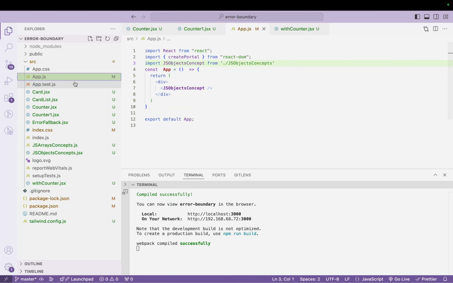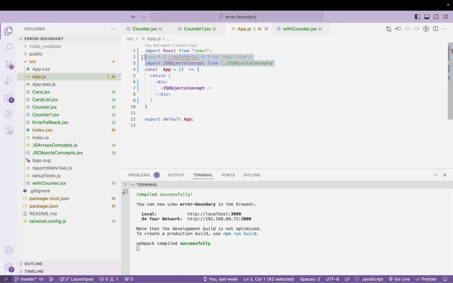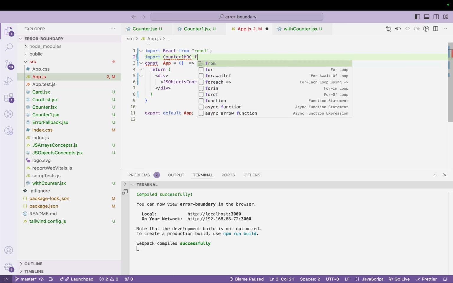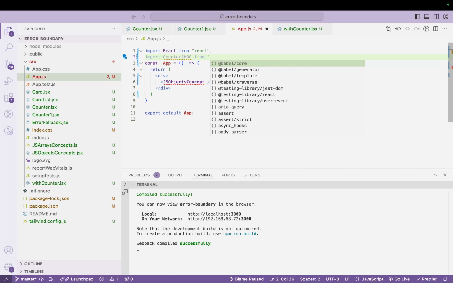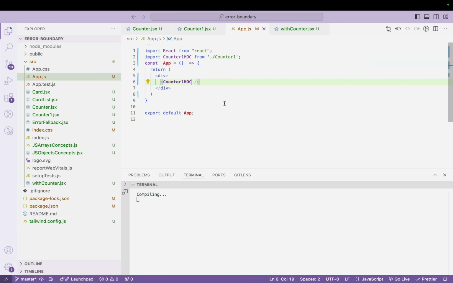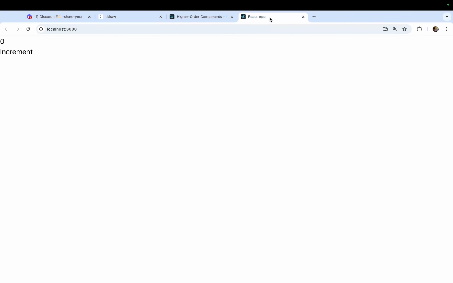Now let's go to app.js. Let me remove all this. Counter1, let's come here, let's do this, and you can see this is working.